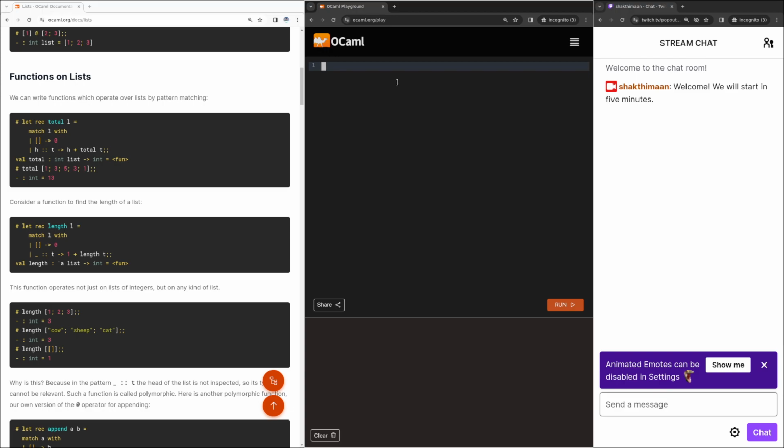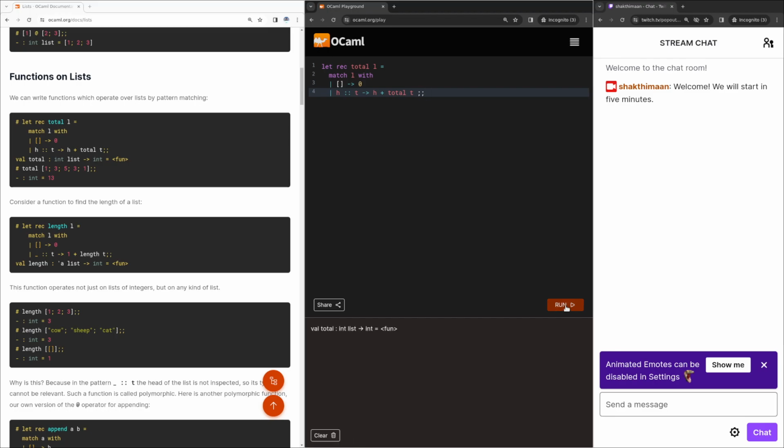So let's say let rec total, passing L, and of course we like to use pattern matching, and if it's the empty list we just return 0, and if there are elements in the list we use head and tail, and we use head plus we again call the total function with the tail of the list.